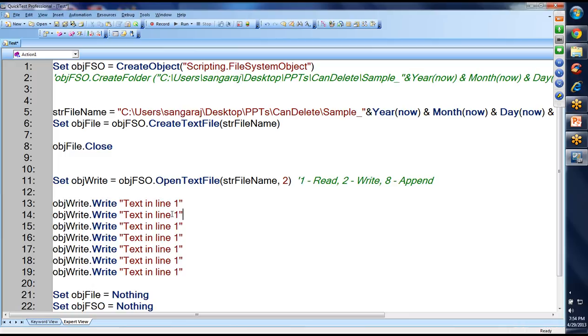Okay, so this one 2 just for differentiating purpose, 3, 4, 5, 6, 7. Okay, so what is the difference between write and write line?